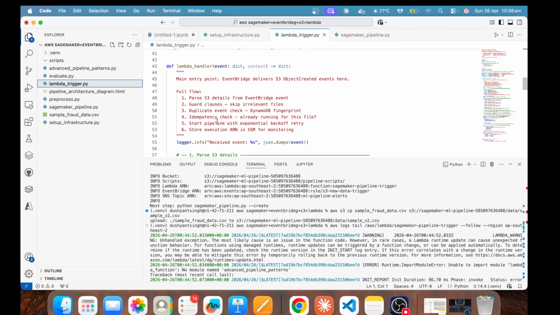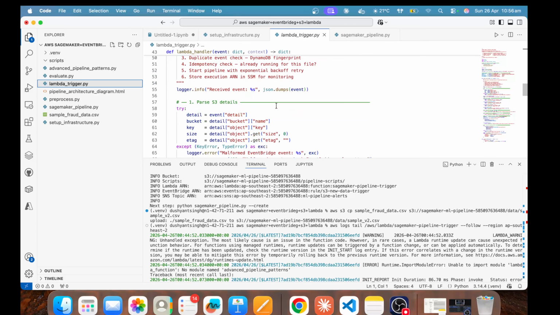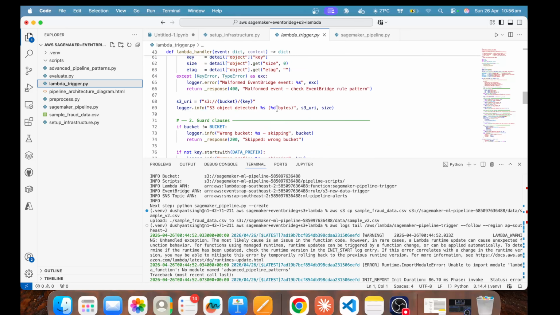I also check for idempotency, whether it's already running for this file. Don't run duplicate event check. So there are three things I'm also doing. I'm also checking for duplicate files, right? If the file already exists, you don't need to rerun it, right? That is also a part of the production environment. And you also check whether this is already running for the file, right?